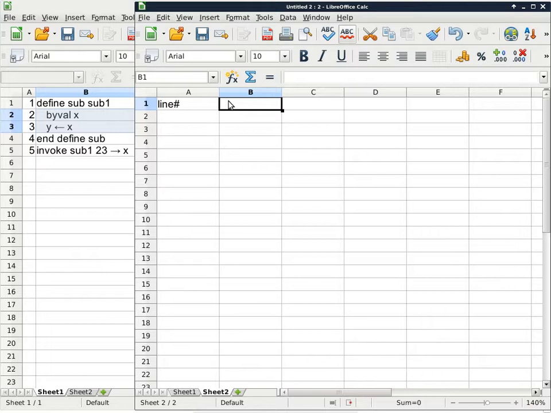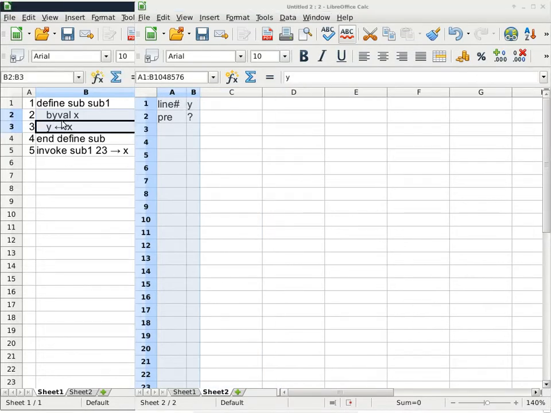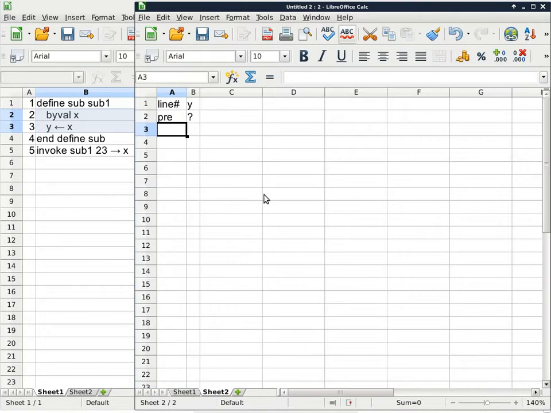Okay. So we have one column for the global variable y, and unless I tell you otherwise, we always assume that a variable is unknown, or initially it has an unknown value until we assign something in it. So that becomes my precondition. x is not appearing here, because x does not even start to exist until I get to the subroutine sub1. Are there any questions at this point?